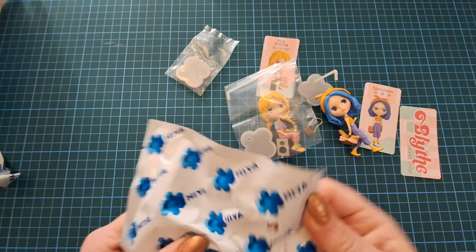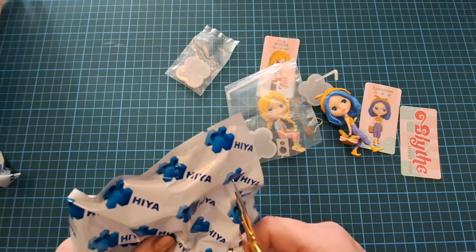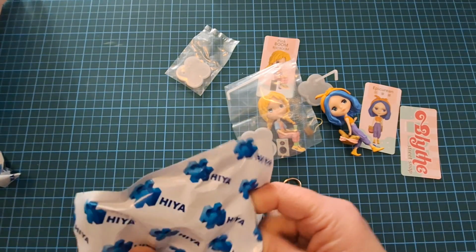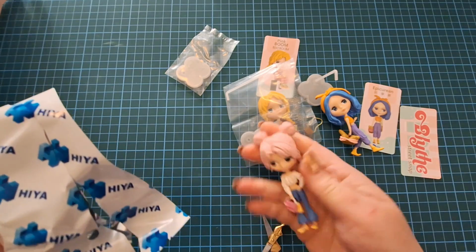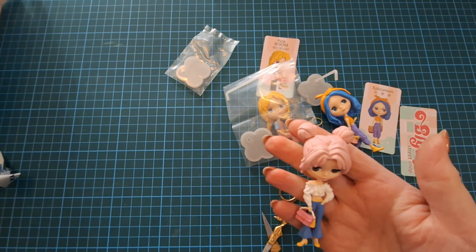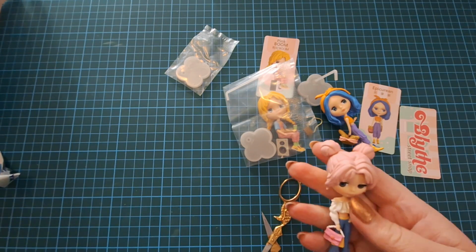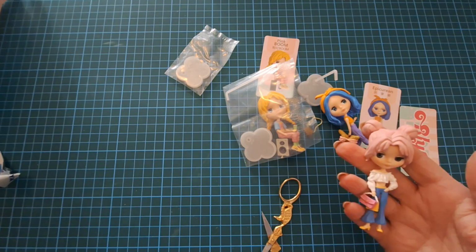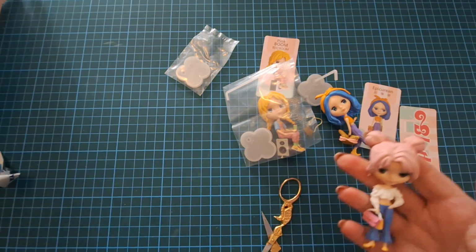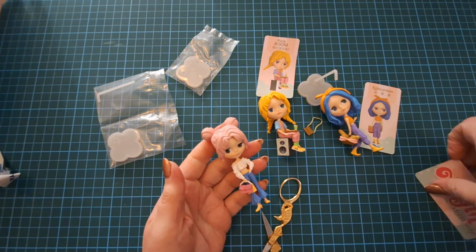Oh, look, there is a little hole there. Perhaps you're supposed to break through that hole. I don't know. And are you ready? Ta-da! We do have a third one, which is really cool. At some point, I am tempted to get some more if they are at this price. But obviously, when you've got 3 different ones, then you are running a higher risk of getting a duplicate, aren't you? And let's have a look at her card as well.